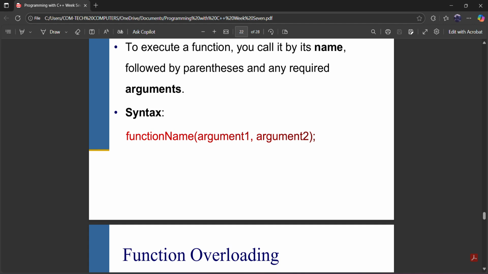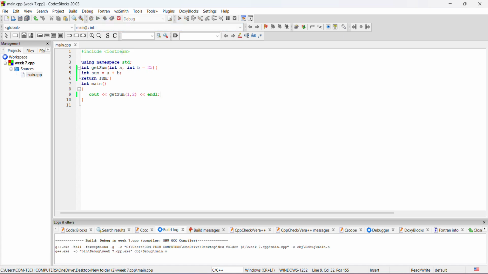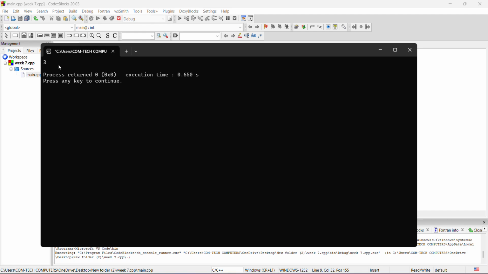So let's call out a function. In this case, let's just maintain this, right? Now I'll call this function out, but I want to display the results, right? So to do that, we just have to use cout. So let's see if this code is correct. 3.